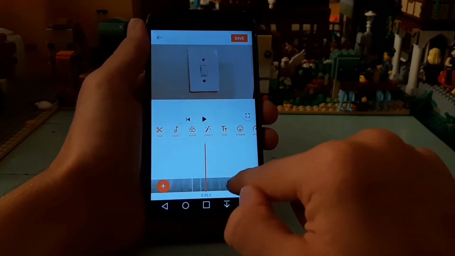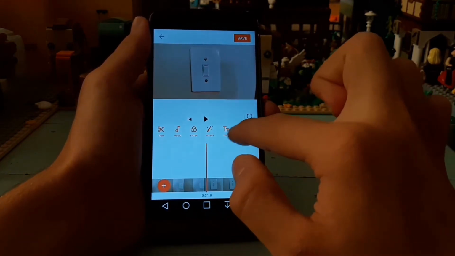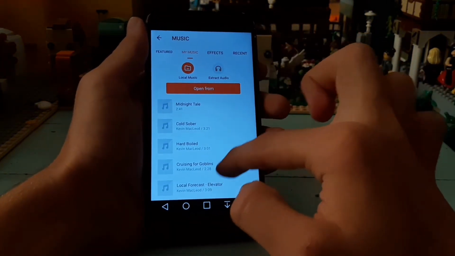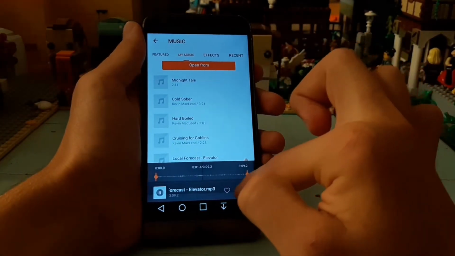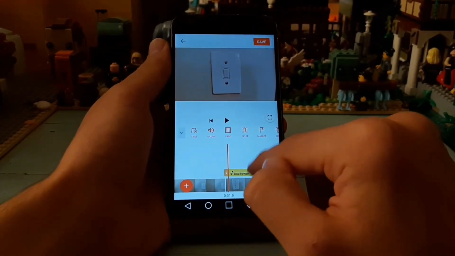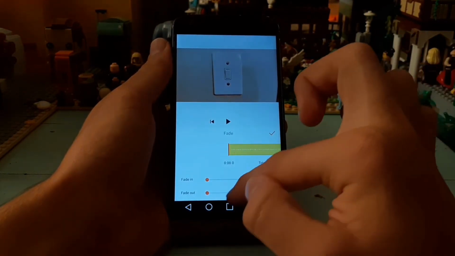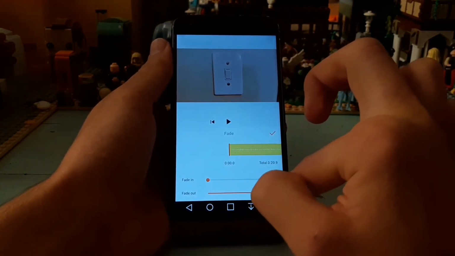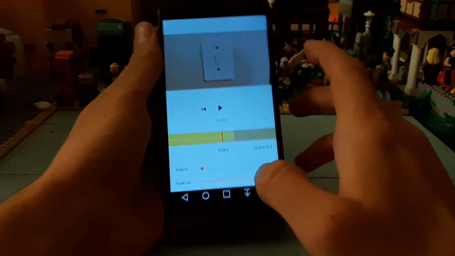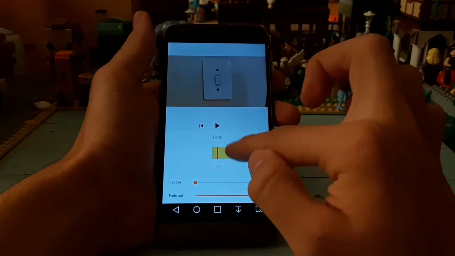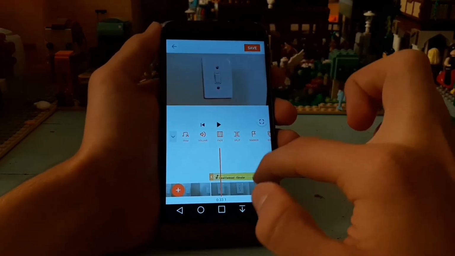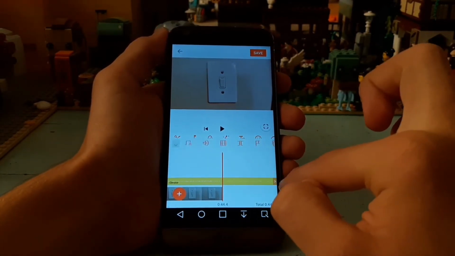That looks okay. And we're going to add some music. So we just press on music again. We've got the library. I'm going to select here again. I'm going to say use. We're going to make the music fade. So we're just going to select fade, and with this one, we're going to have it fade in. And say okay.